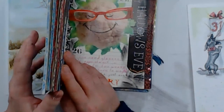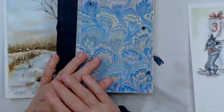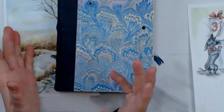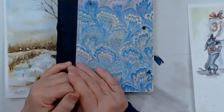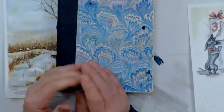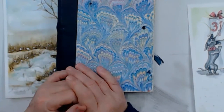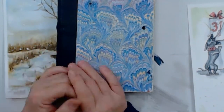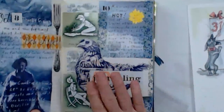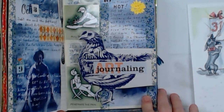Well, some people just don't want to do it, but instead of thinking, oh, I don't do anything, then maybe start doing a gratitude journal. What are you happy for? What are you grateful for today? Or you could do a news journal. What happened in the world today? That type of thing. Maybe you don't even like doing this type of journaling, but I like this because it keeps your creativity going.